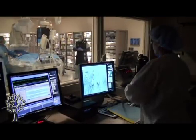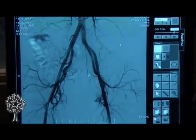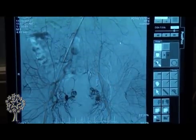The gist of this procedure is that the fibroids are being fed by a single blood vessel. We try to get into that blood vessel, which is called the uterine artery, and once we're inside of it we go ahead and block the blood flow, causing the fibroid to die and shrink because we stopped its blood supply.